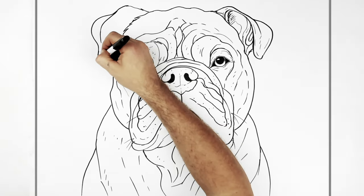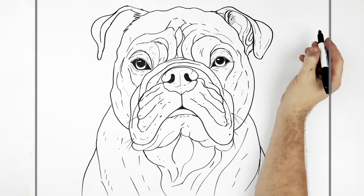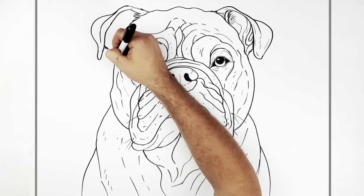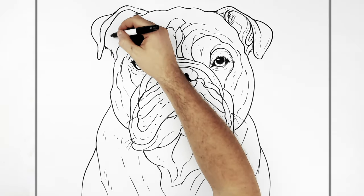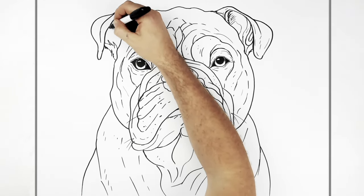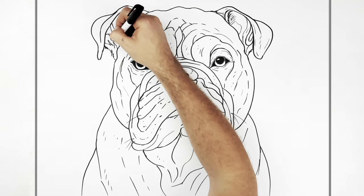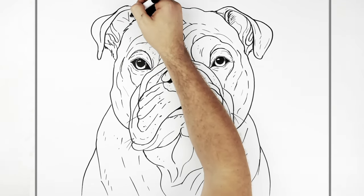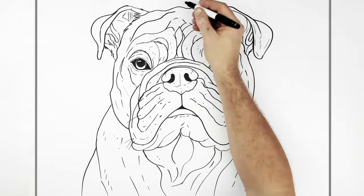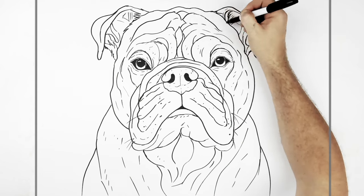Sort of flopping down here and then comes back around like so. And then maybe a hairy sort of ear section just here. And then it's like fur, but looks like pink skin as well. So it's kind of like these sort of ear lines that kind of fold around one another, there. And then we have some more sort of roundy, bumpy lines on his head, just coming around like this.